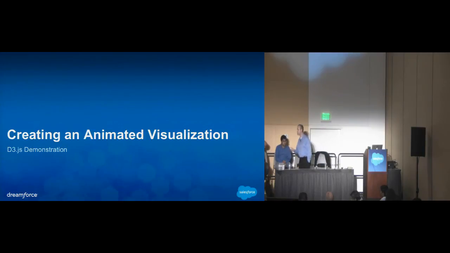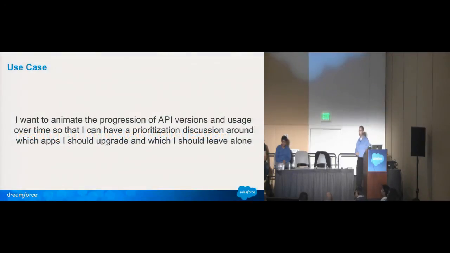The last demonstration we want to show you here is really where we start to get into more animated visualizations, where we want to be able to have something that has a lot more interactivity and a lot more custom things happen so that we can have a discussion around what's happening. And our particular use case here is around prioritization. Who here has ever had a prioritization around the projects that they should take on? Some people, maybe, right? What are some of the things that come up? Who's using this? How often are they using it? How old is it? Do we really need to change it if it's not broken? You know, it's interesting.